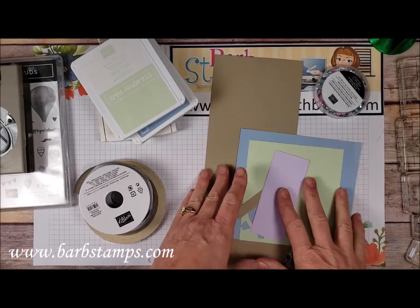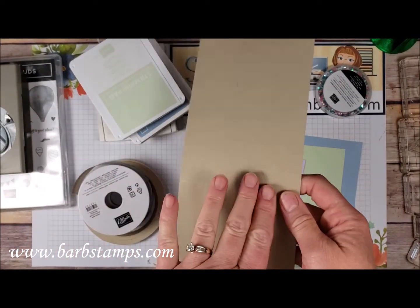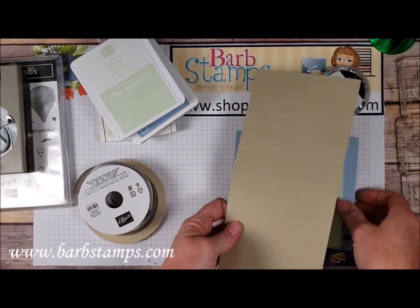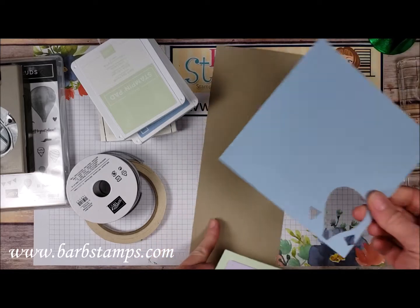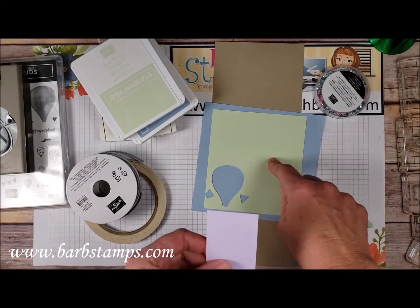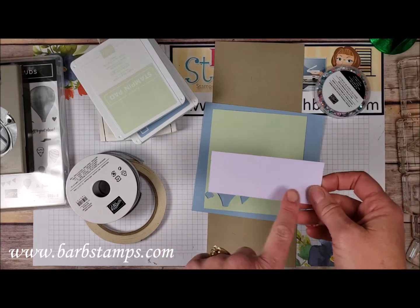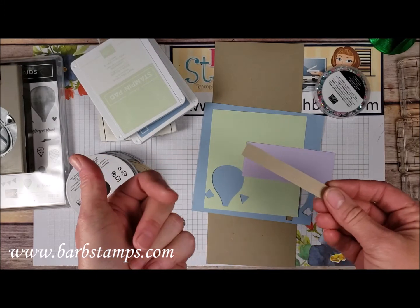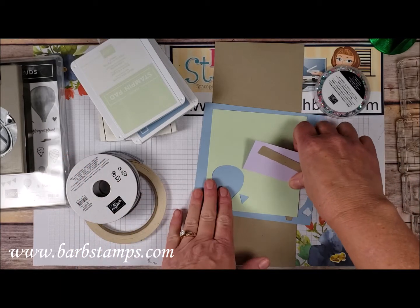All right, here are the supplies we need to create the card. I have a 4 1/4 by 11-inch piece of Crumb Cake, and I have scored that down the center at 5 1/2. I have scraps of Seaside Spray and Soft Seafoam, a 1 3/4 by 4 1/4 inch piece of Purple Posy, and then a little strip of Crumb Cake for my little balloon baskets.